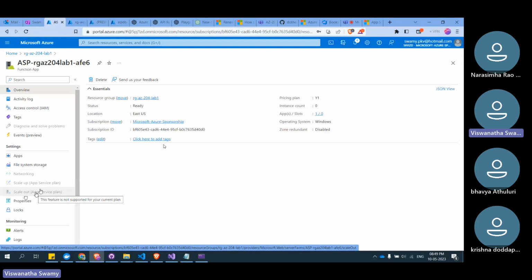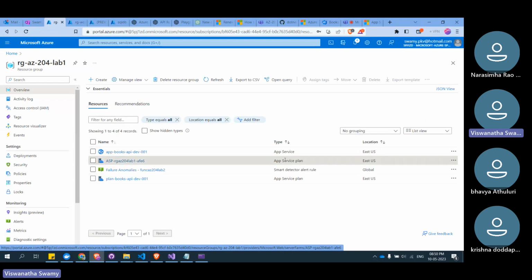because the consumption plan assumes that you are connected through a service bus queue or Azure storage queue. So if it has got one message, quickly this piece of code gets executed. If it has got two messages, it creates two processes and processes those two messages. If there are 10,000 messages, I'm not sure it will create 10,000 instances, but it will dynamically scale and start processing those messages as quickly as possible. That's what the consumption plan is.